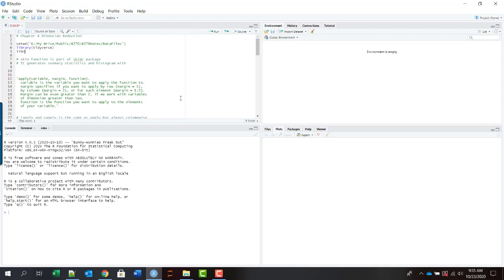And then your textbook uses skimr, and skimr gives you some basic statistics that we've already seen, but in a little different way, and maybe some people will find that useful. So let's look at that as well. Let's go ahead and run these 3 lines of code.